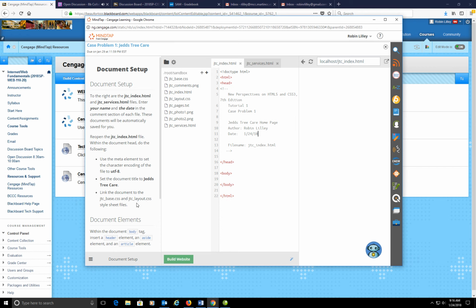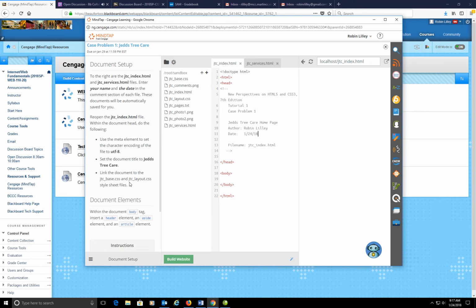So these three things that you do, there are examples in your book that go over how to do these three things and how to code them and write them correctly. You do need to make sure you do them exactly as they're written here, because any error will not give you credit. But I will say this. There are several ways to code. So I could write it one way, you could write it another way, but the result and how this program grades your work is based on your website. So whether you did it your way or my way, if we both get the same results, you're going to get credit for this activity. So make sure you're aware of that.